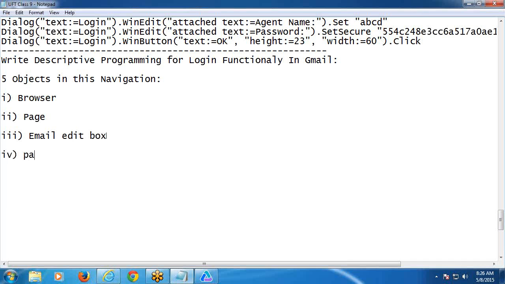Next, password edit box. Next, button, sign in button.